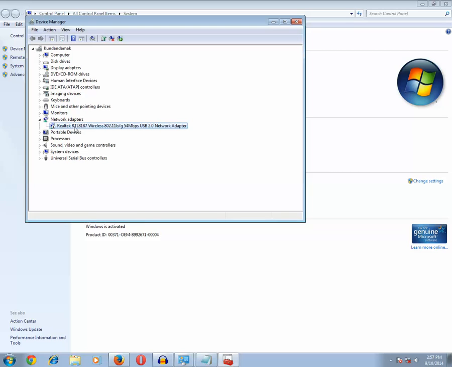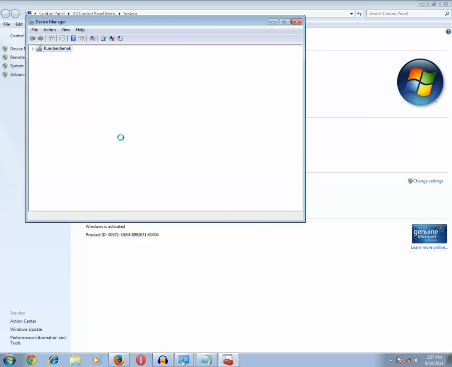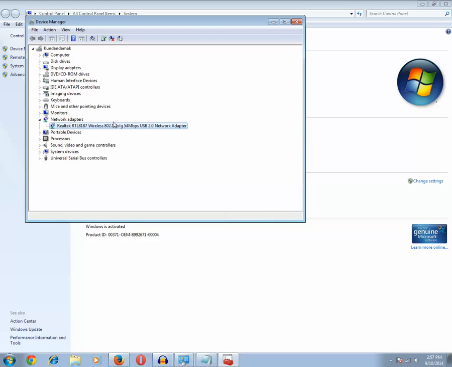Right click on it and click on enable. Okay, so we have enabled the network adapter.